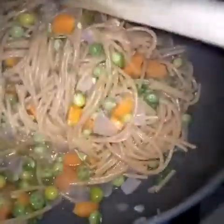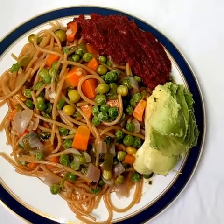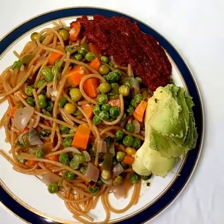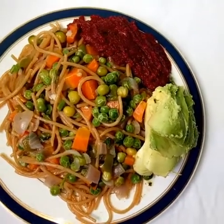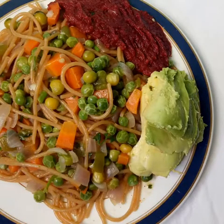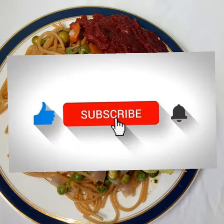Serve immediately because when it gets dry and cool, it tends to harden. I also added fresh coriander leaves for a beautiful taste. Our food is done — very colorful and beautiful! I'm serving it with my tomato sauce, which I showed you on Sunday. This is a healthy recipe. Remember to eat to the glory of God, and always be a channel of light. Have a blessed week — bye, see you!